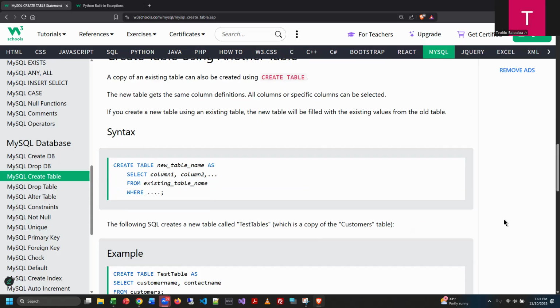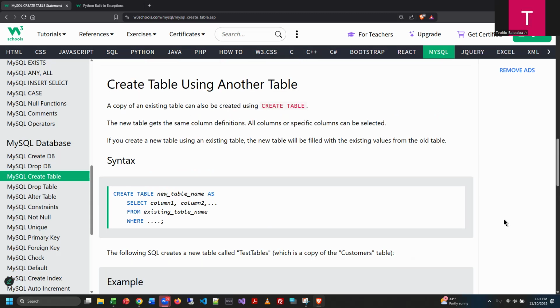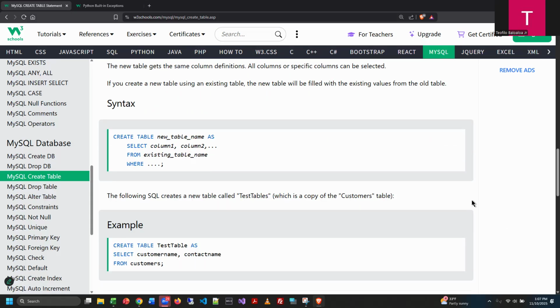All right. Another thing that you can do is create a table by using the create table command with a query inside of it. This is kind of weird. All right. The point of this generally is, as it says in the first sentence, to create a copy of an existing table. So look at the SQL code down below, and I think that's pretty telling. It says create table, test table, and then we use the as keyword, and then afterwards we run a query on a different table.